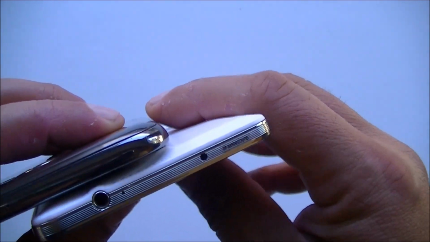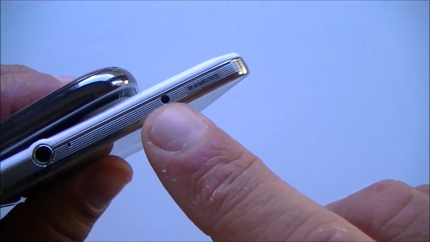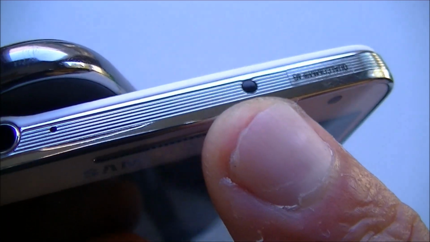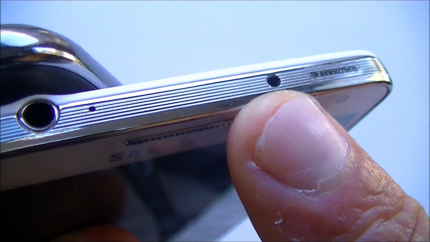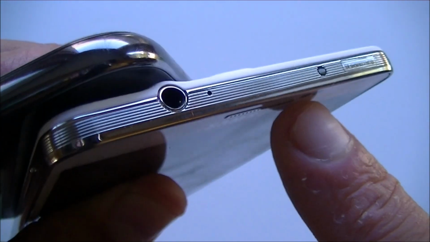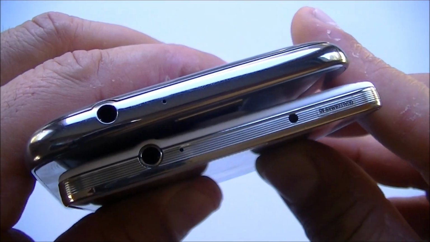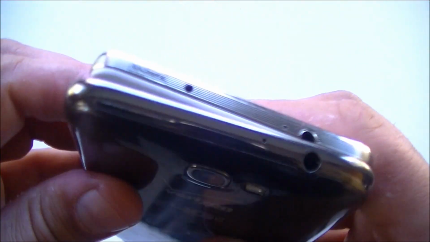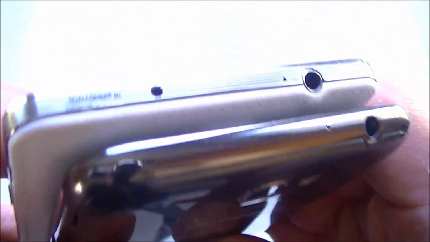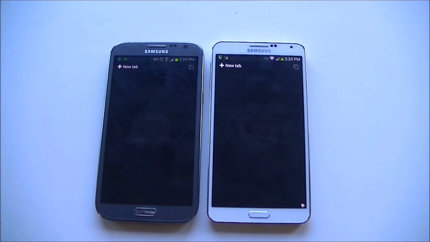Another thing that we can mention here is the addition of the IR blaster right here to control an electronic device or a TV. Basically, you can use your phone as a remote control. We don't have that on the Note 2. So that's another cool feature that they added to the Note 3.